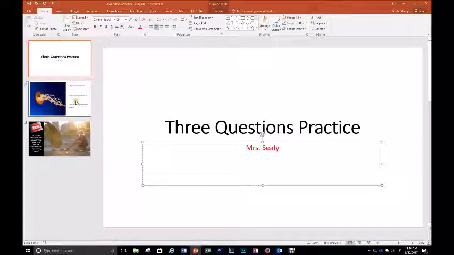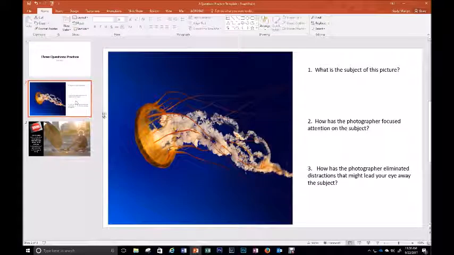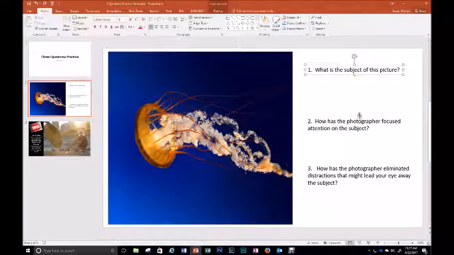Okay, so the next slide, if you just click on the next slide over here on the left, you can go to the second one. What we see here is a picture, and this picture is a pretty good one. And so we're going to use this as our good example, and we're going to answer these 3 questions about this picture. And each of these boxes where you see the words, these are called text boxes. So text boxes, of course, is where we put text, which means characters that make words, okay?